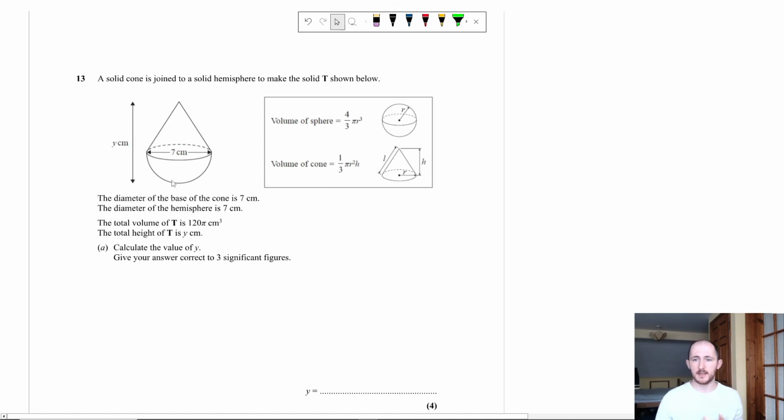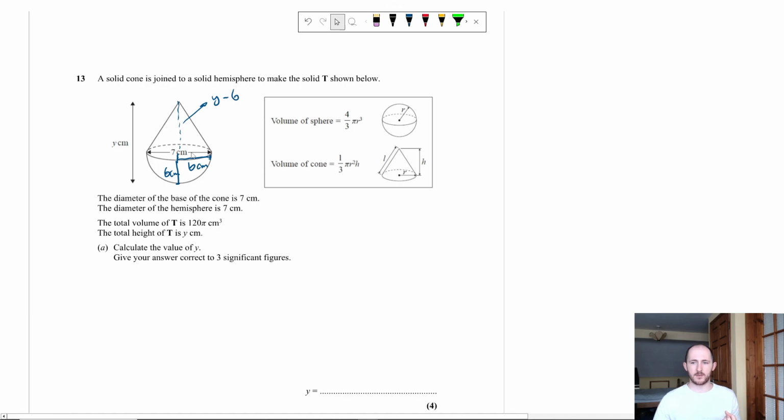The first thing I'm going to say is we actually know part of the height. So here we have the diameter is 7. So half that is going to be 6. That's the radius of this shape. Now, because it's 6, I know instantly that that length is also 6. So the height of the cone itself is actually y minus 6 centimeters, because I already have 6 centimeters from the bottom part of the cone. Because again, it's the radius, which means it's the actual width of it, so to speak. So I already know what that is.